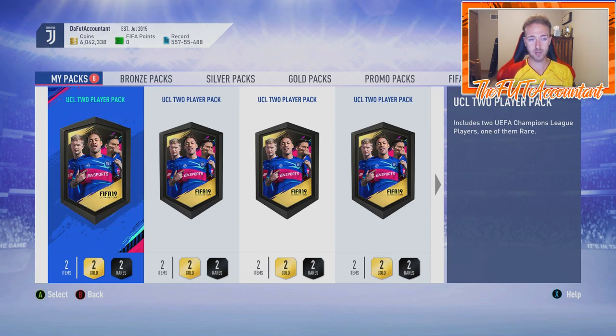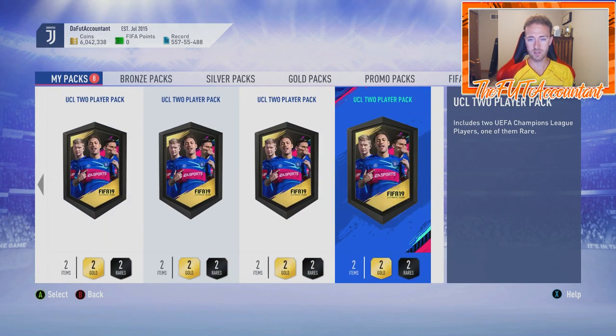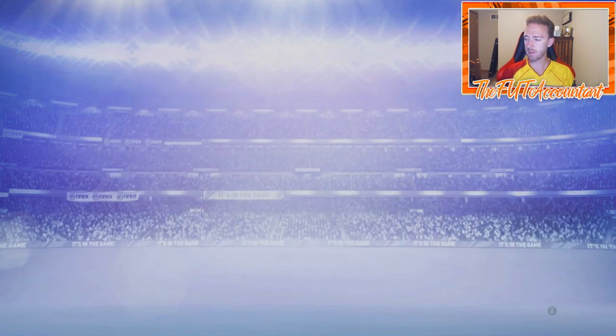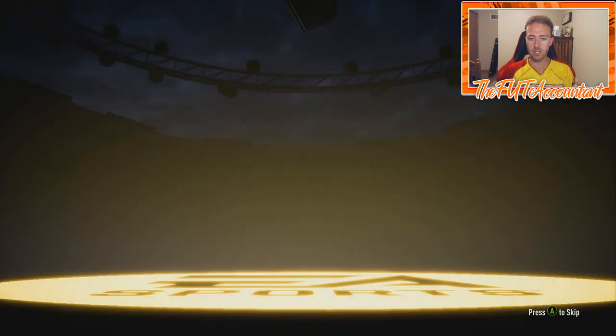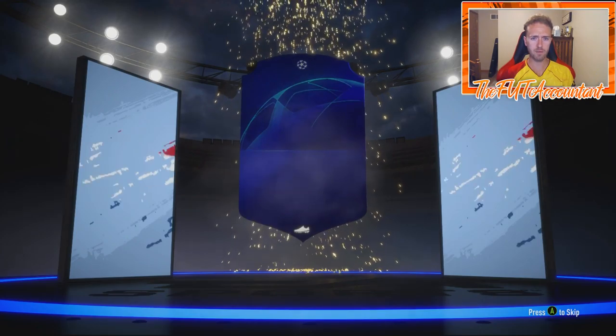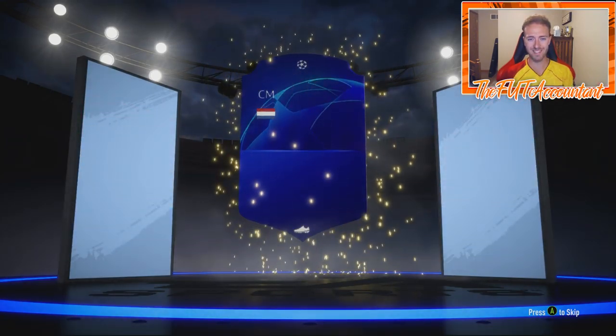I did all these packs right here. I spent some coins on the last two, but the rest I did from my club, and I did eight of them. At the most, this cost me about 80,000 coins to build from scratch. So I put 75K, let's say, into these eight SBCs. I'm going to start ripping the packs and see what we get. Obviously, it's a UCL upgrade, so we're only going to get the UCL rare and non-rare cards, with one guaranteed rare from these packs. So the first one is a Netherlands central midfielder.